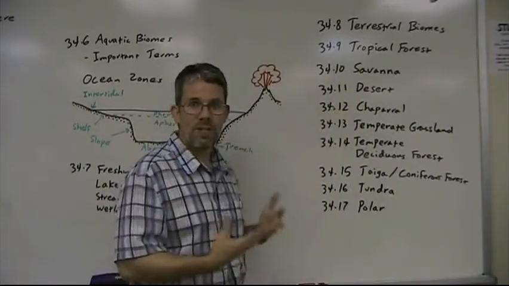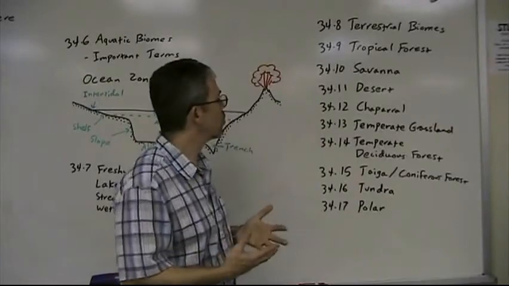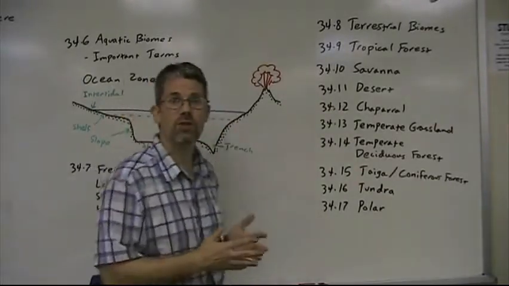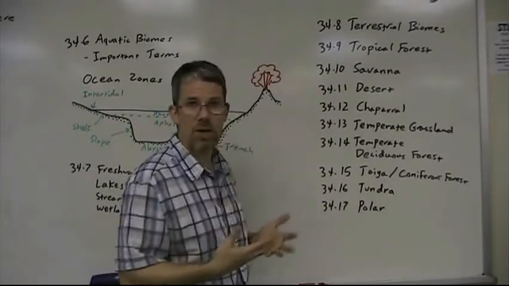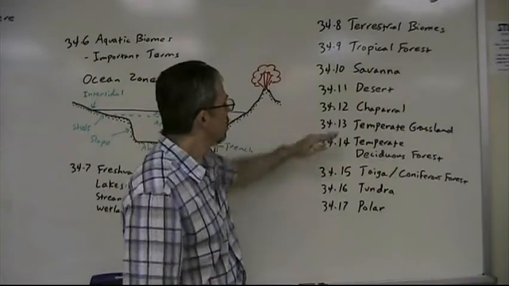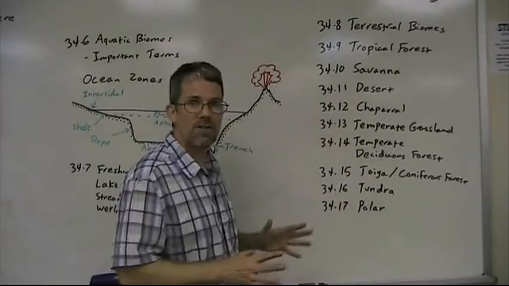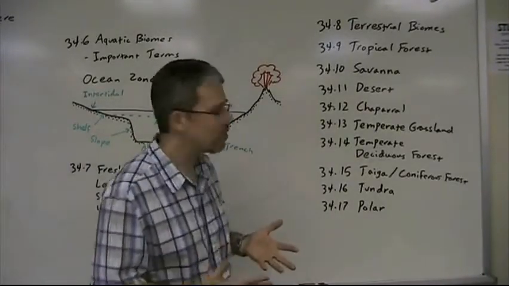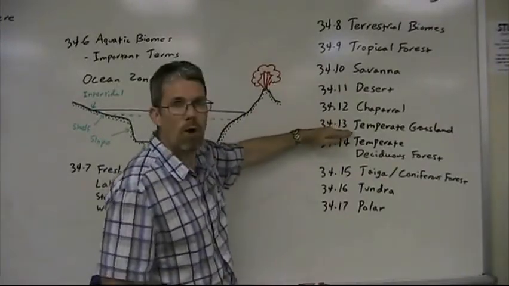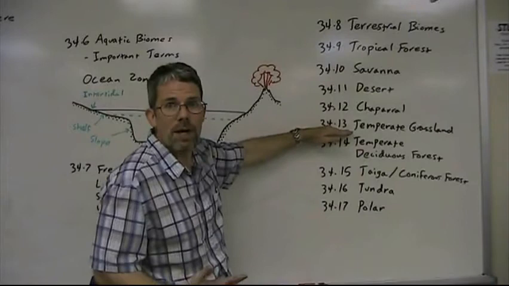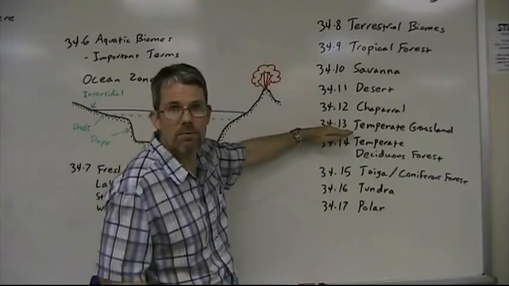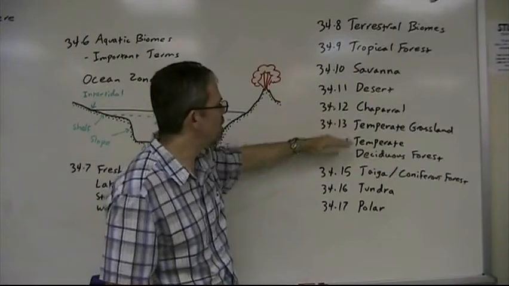Chaparrals are dominated by drought-tolerant spiny shrubs. Chaparrals are located on the west coasts of continents where cool oceans circulate, such as the west coast of the United States, Southern California, and the Mediterranean region. Temperate grasslands occur across the mid-United States. They're the prairies. They're similar to savannas, except you have much more fertile soil. It makes good farmland here, but still you have prolonged dry spells that prevent forests from establishing.